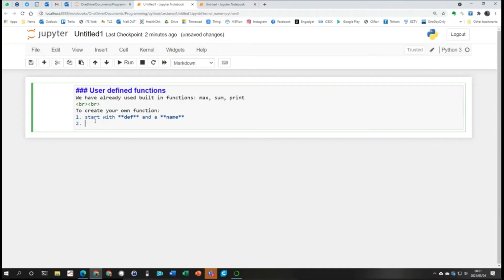After that, we then specify parameters which are placed inside parentheses. Let me highlight that. This allows us to pass arguments to the function, and I'll explain what these words mean just now.